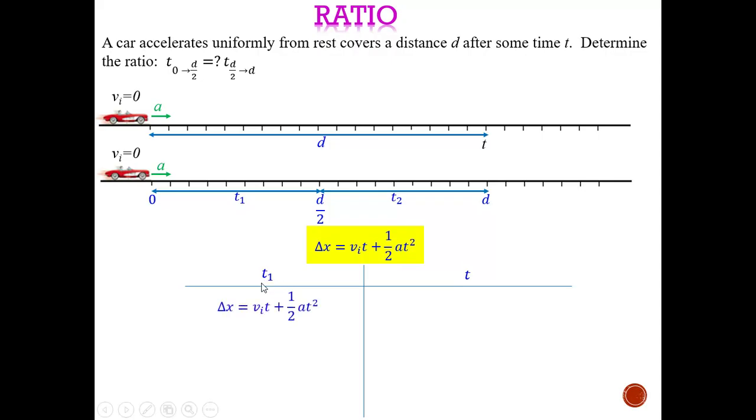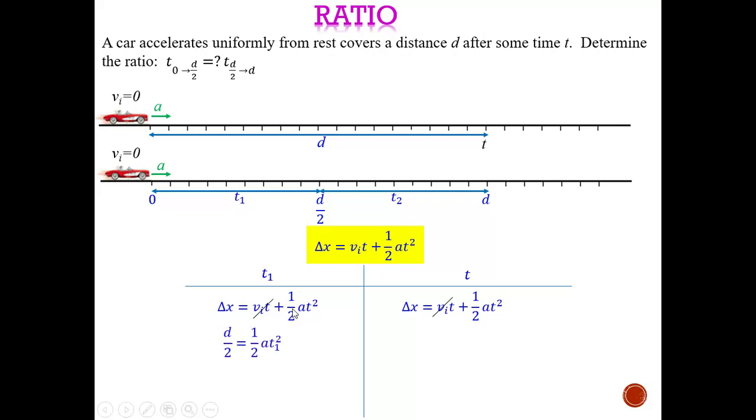So I'm going to set up my displacement function. Generically, it is delta x equals v-initial t plus 1/2 a t squared. Start canceling out what's relevant. The diagram sets the initial velocity at 0, the wording says it starts at rest, so I'll cancel that out. Likewise on the right side, I'll cancel out the v-initial t term. From here, just go with what's presented to you. For t1, what can you replace delta x with? Delta x in this segment is from 0 to d over 2, so I can swap delta x out for d over 2, because that's a true statement.